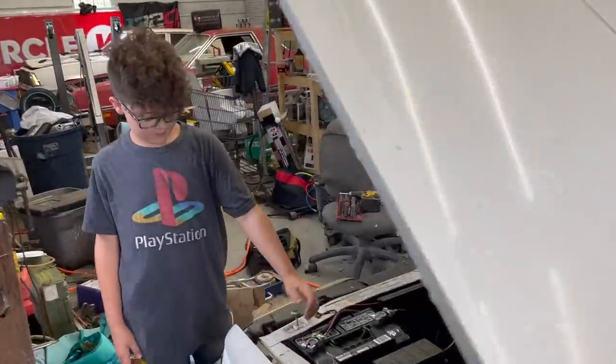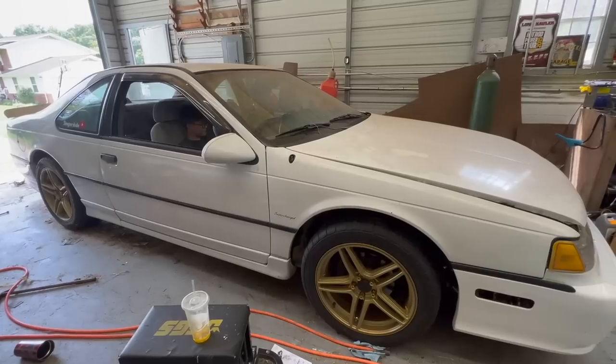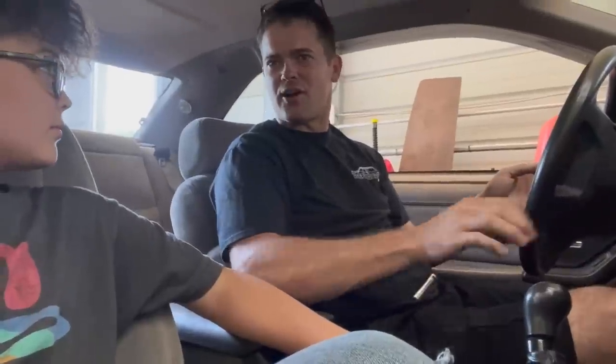So Ralphie wants to pull it outside and clean it up. So we're gonna back her out under power for the first time in a year. This is the first time I've heard it from inside the car.